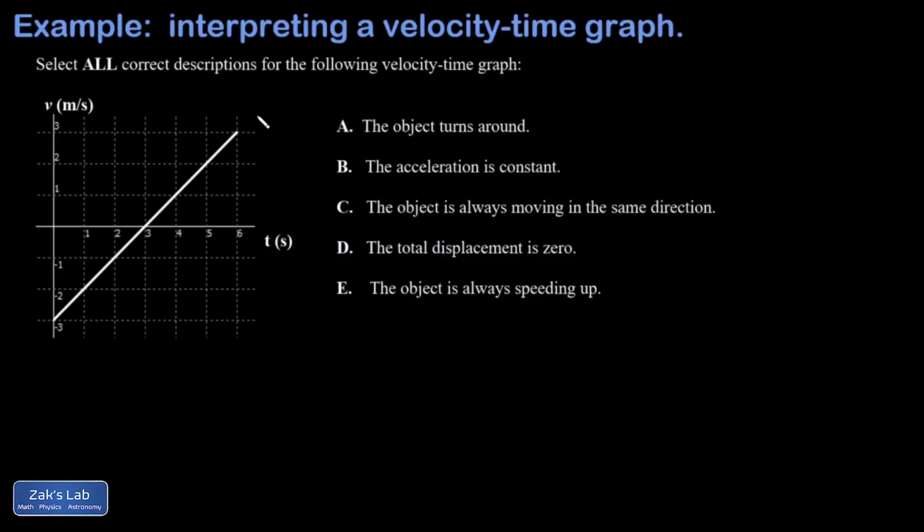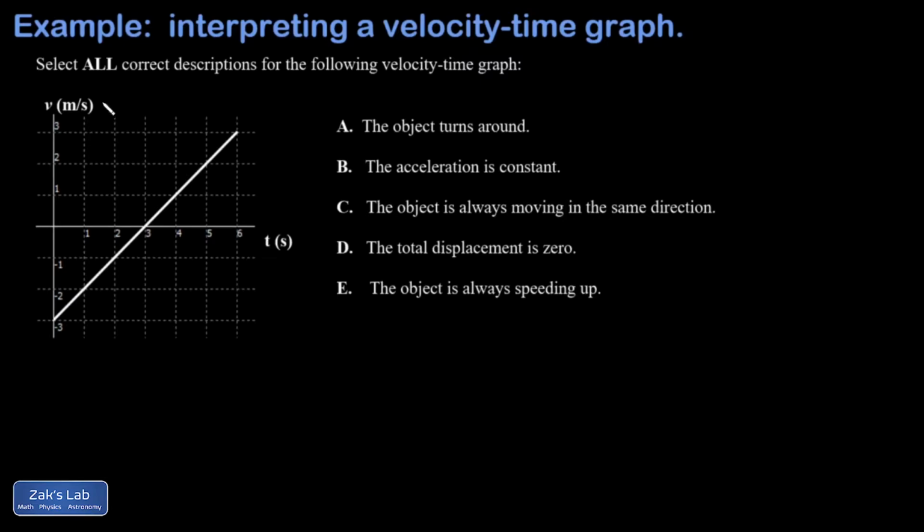In this video, we're presented with a velocity time graph, and then we're given a bunch of options about how we could describe what's happening in the graph. We're asked to select every correct description from the list. So before I even look at the options, let's go through the velocity time graph and see if we can understand it.